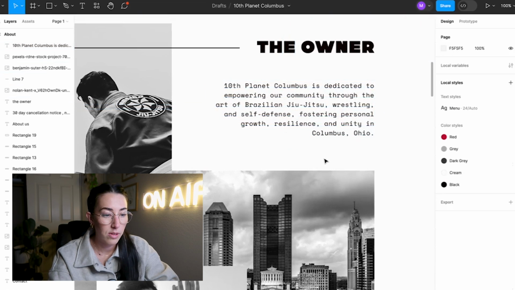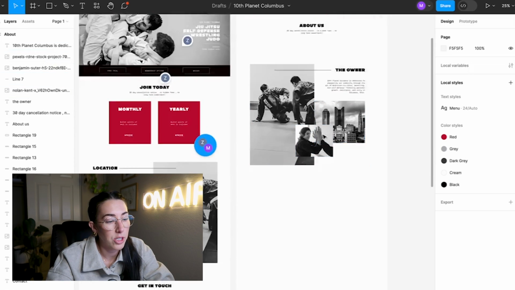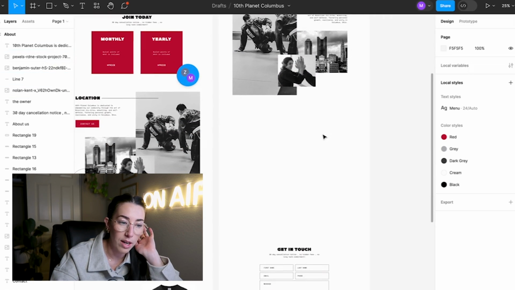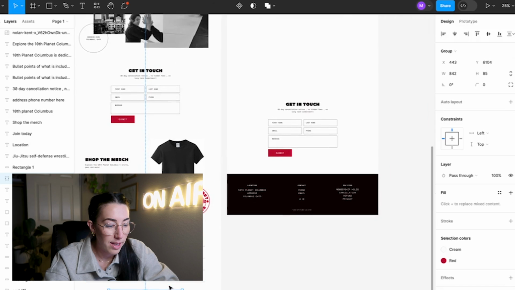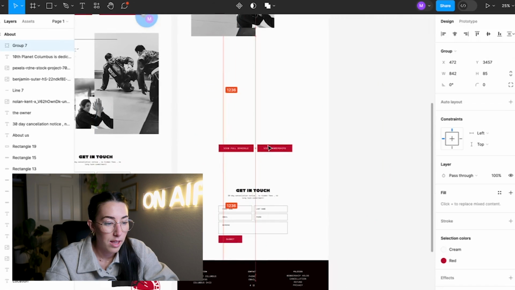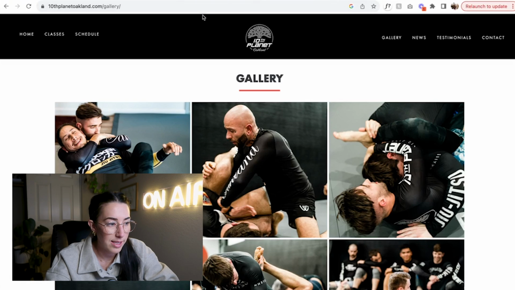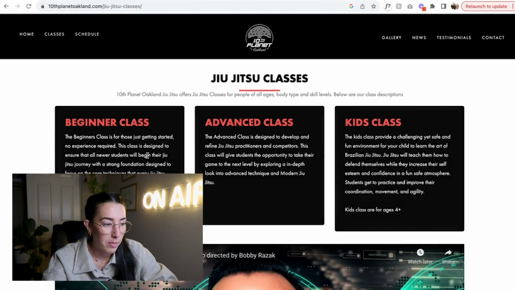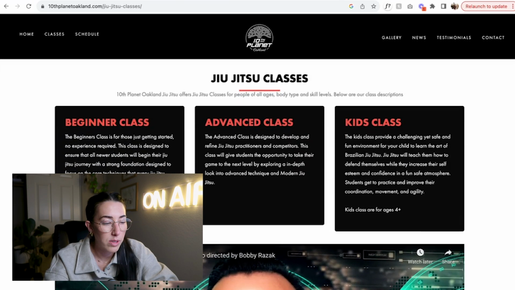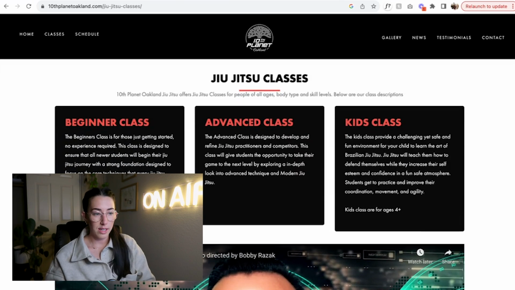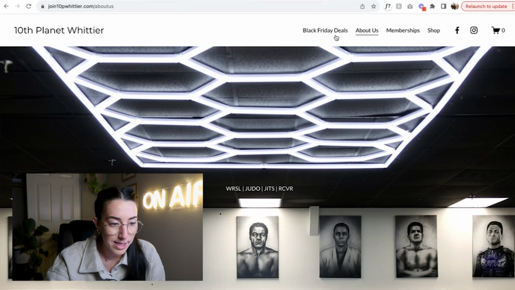And let's shrink this a little. Okay. And then I think after we have this section here, we can have maybe some information on the classes again, but in a different format than this. So let's drag over these buttons and let's add, I really liked how that website actually had those classes listed out right here. How they have them in squares like this. That's kind of really cool. So maybe I can do something like that where it goes into the levels of classes, because I think most of these 10th Planet ones have a similar layout of classes.